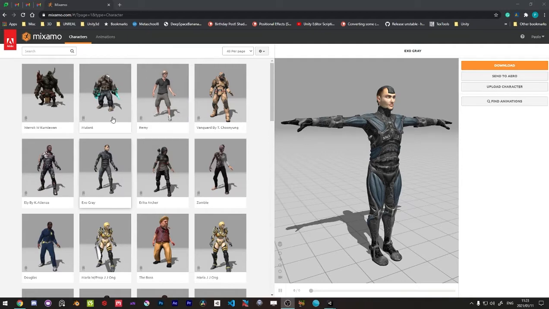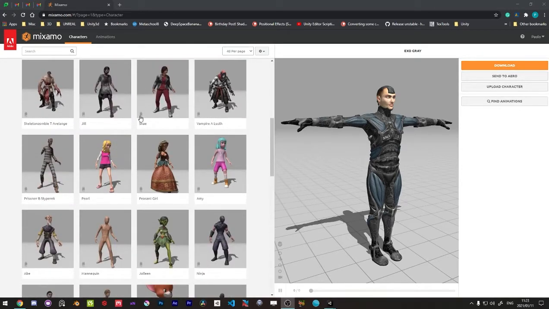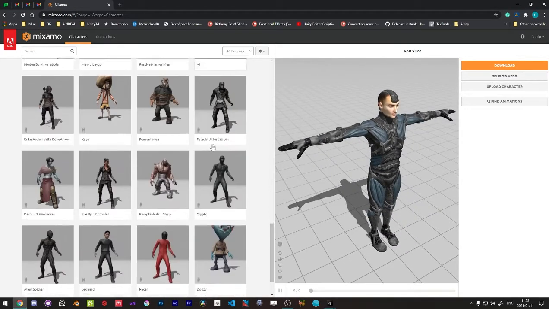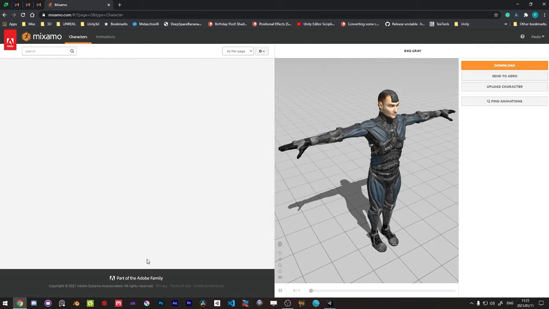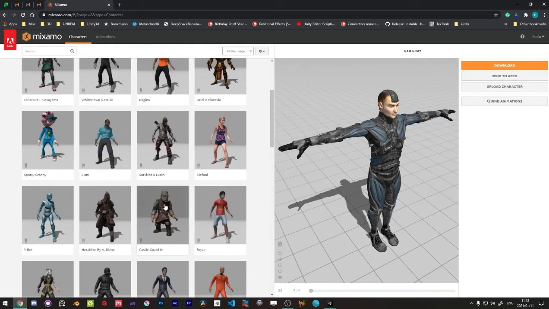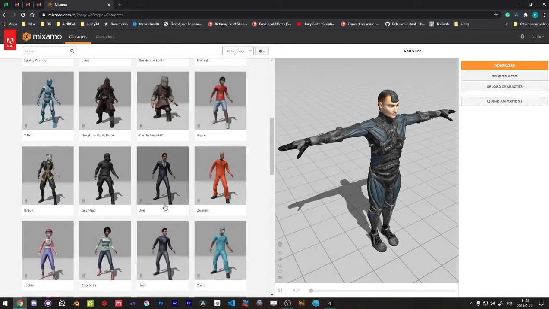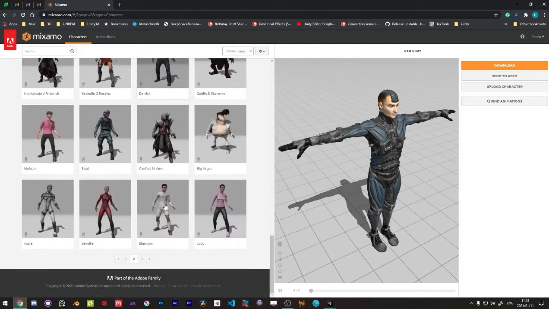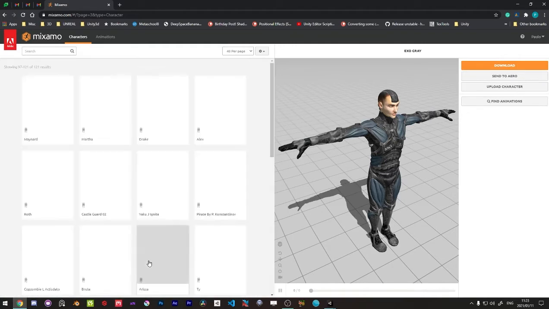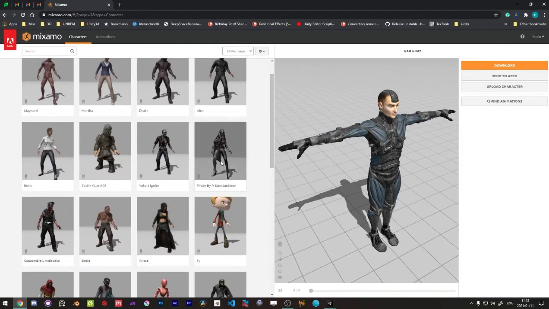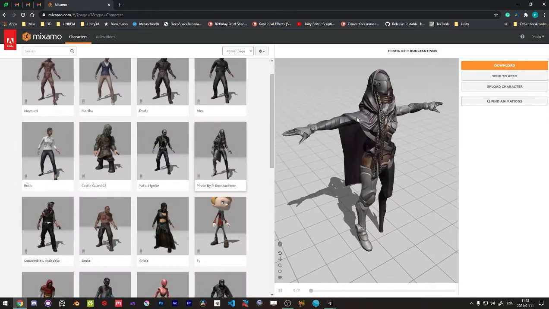So I'm just going to Mixamo and I'm just kind of looking for a character. Something that feels cyberpunk-ish. If you have your own model, you can use your own model with Mixamo animations. I'm just speeding up and bypassing the setting up of models, rigs, animations, that kind of thing, just to get to the coding part, which I think most of you are here for. So I'm just looking for something. I think that might work, this one here.